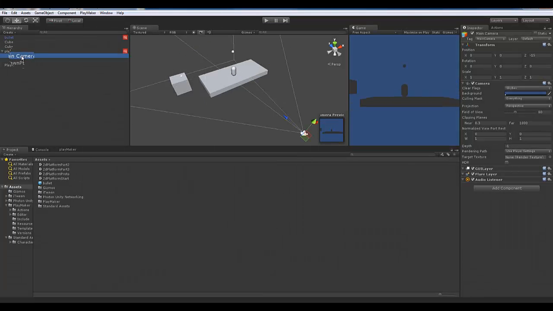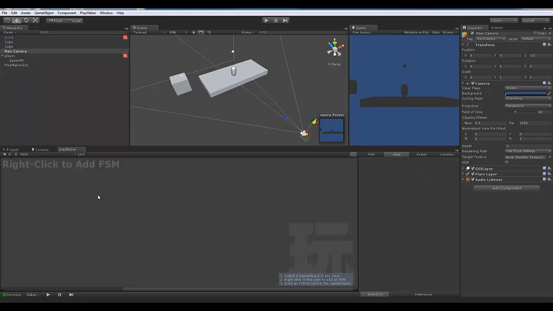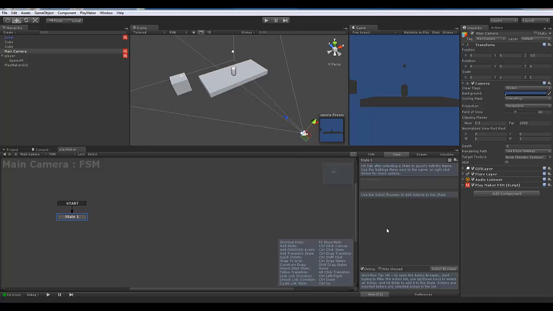So the way we'll do that is go ahead and drag this back out so the camera's all by its lonesome. Add an FSM to the camera, and it's going to require three things. We're going to need to get the position of our player, okay? We need to do some math to it, okay, and then we need to set that position to our camera.